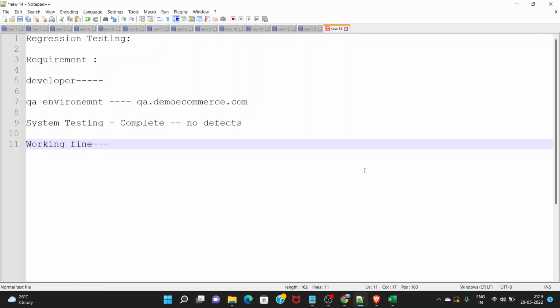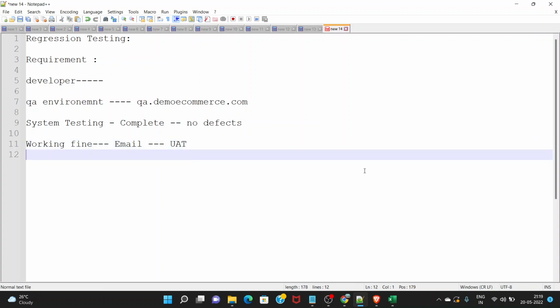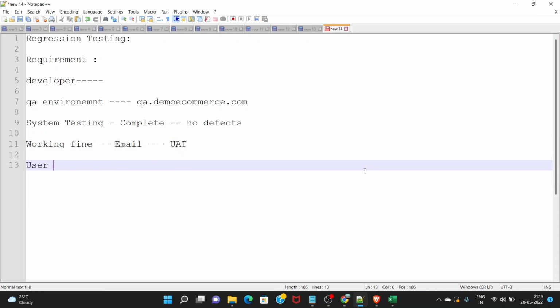Basically, you send an email that the software is ready for UAT, user acceptance testing. User acceptance testing is not performed by us. This is a client environment.